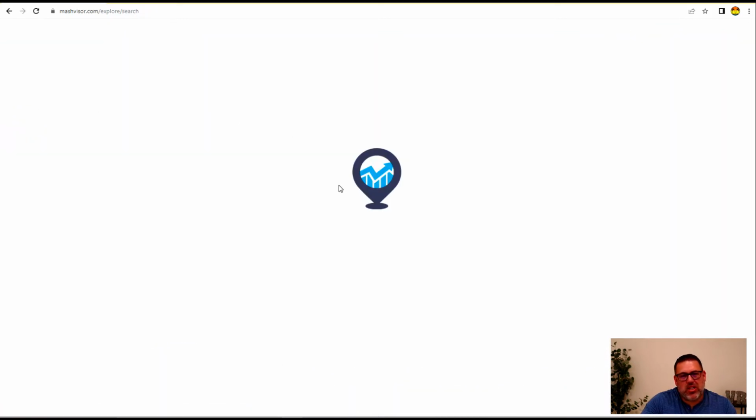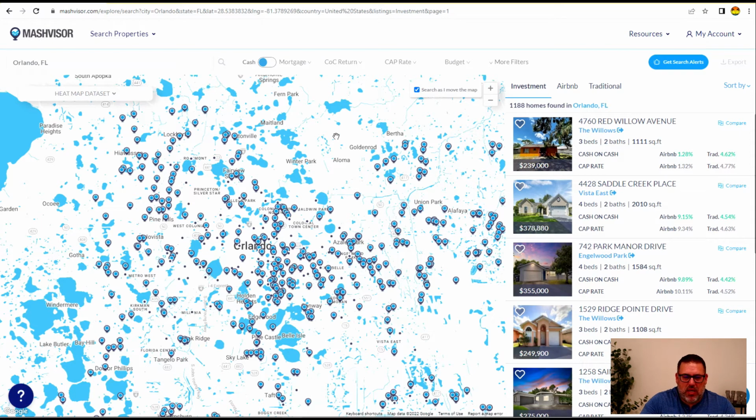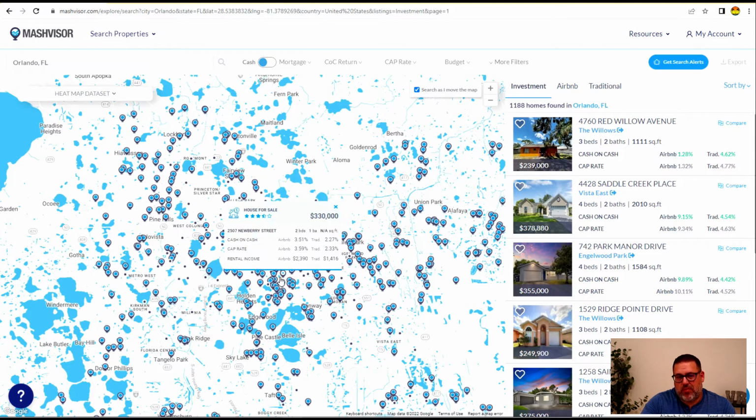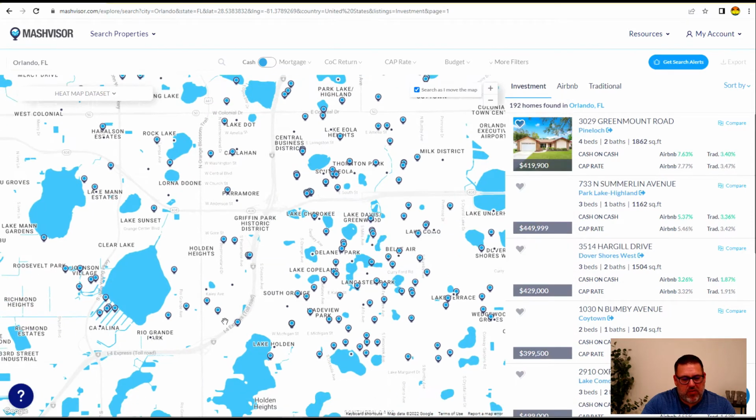Now, the way I like to use this actually is just by using the map. We're looking for a property in Florida, in a different part of Florida than Orlando. And I have a general idea of where we want to be, but I don't have real set parameters of which city exactly. So one nice thing about the map feature is I can just scroll the map around in the areas I'm looking, and as I do so, it'll repopulate the map with things that are for sale.